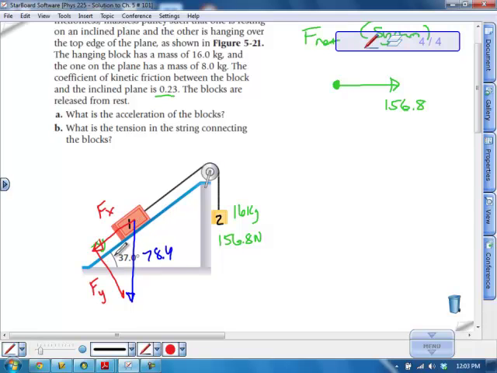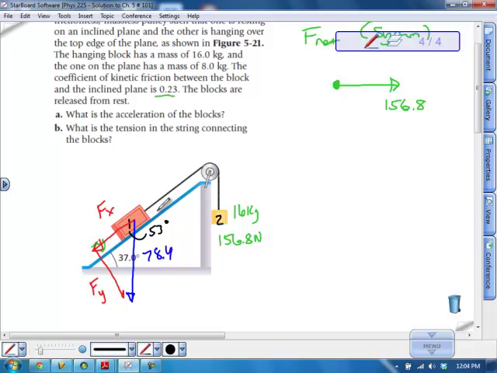Now if this angle is a 37-degree angle right here, this angle right here is going to be 53. And if you're not sure why, you can picture a triangle like this. Let me use a different color, I guess black. This triangle right here, if you picture it as a right triangle, if this is 37, this is supposed to be 53. With that little right triangle right there, we know that this angle right there is 53. Okay, so we're going to use that to find f of y and f of x.